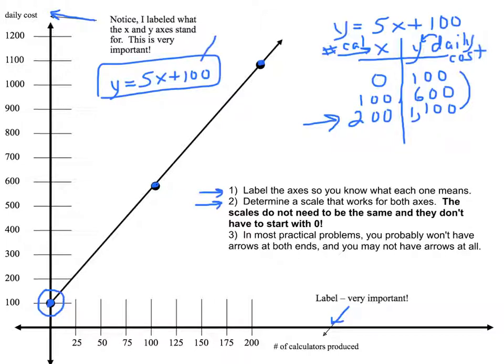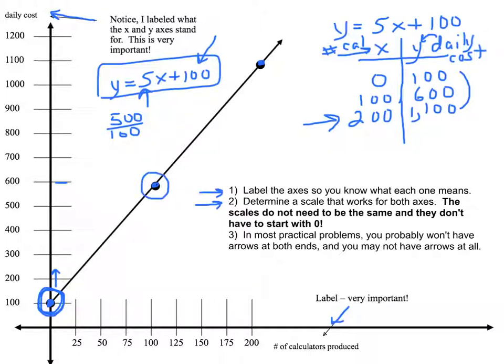Notice that the y-intercept for this is 100, and that is where I have this particular point at (0, 100). The slope of this is 5, so I need to go up 5 and over 1. But since I am counting by 100s going up this way, I could go up 500, and then I would be at the 600 mark right here, and then go over 100, because the ratio 500 to 100 is the same as the ratio of 5 to 1.